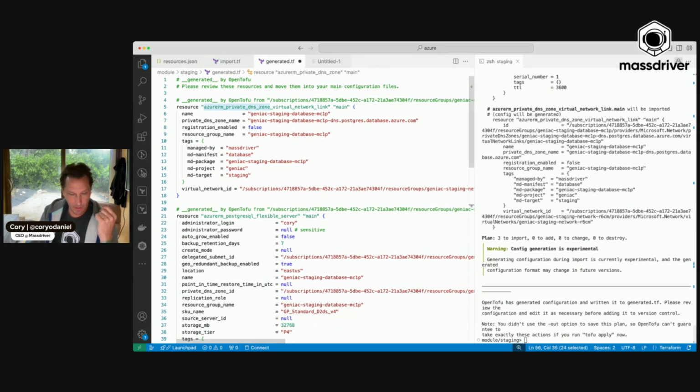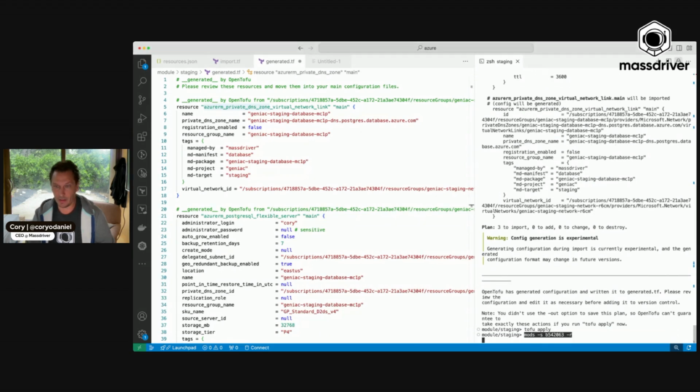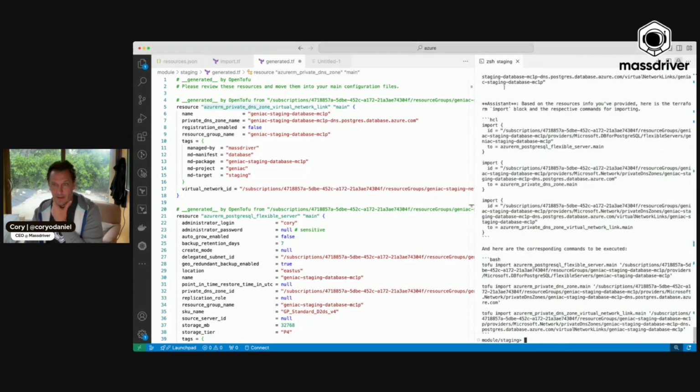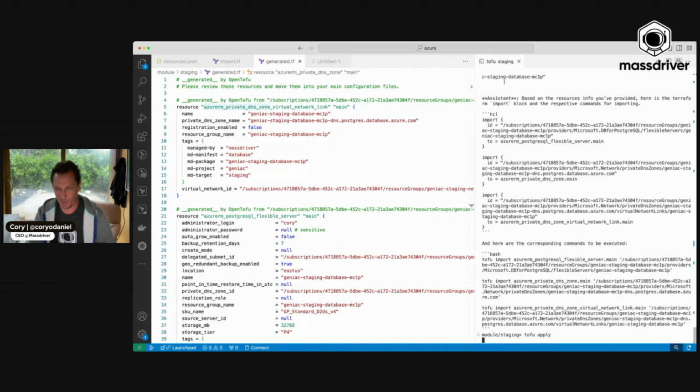And so what I want to do now is first, get this stuff into my state file. If you remember, one of the really cool things with mods is you can do this little recall thing, where you can recall your last statement. So you remember I did these tofu commands at the end to do import. Since this isn't really production code, and I don't really care, I'm just going to do a tofu apply.